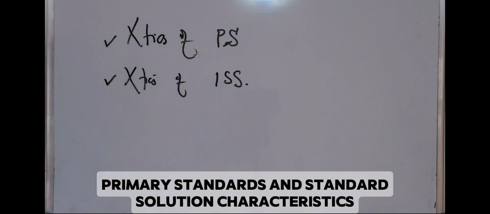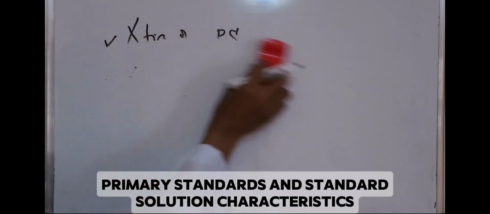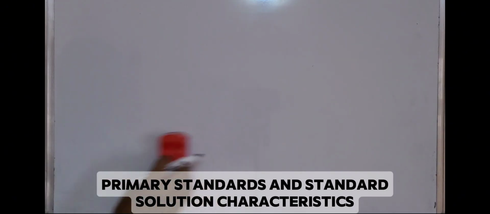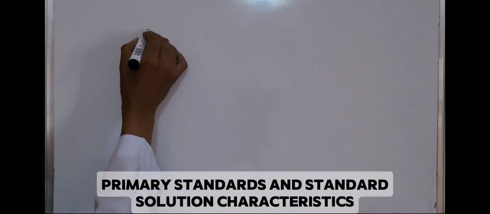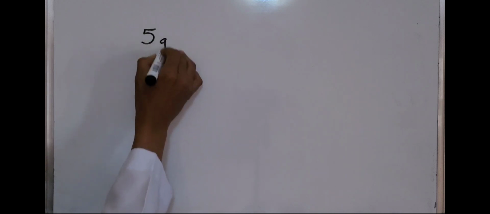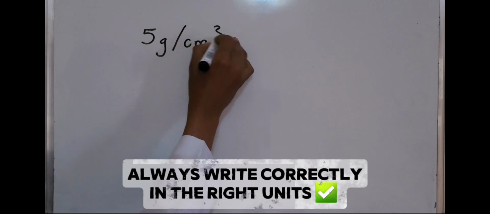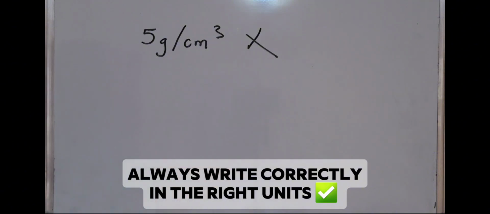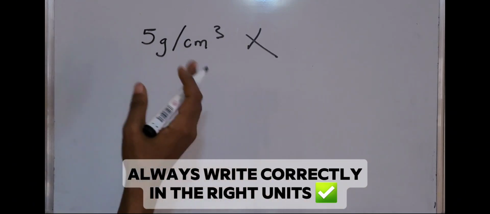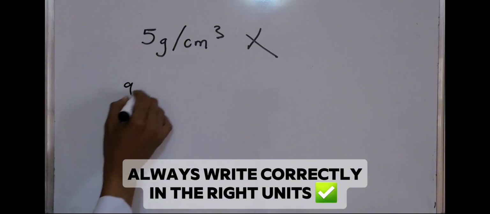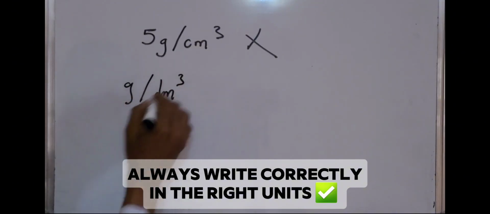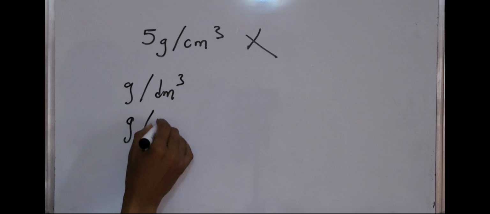This is what you have to know. And then majorly the calculations. Most of you, when I went through your reporting, I saw a lot of mistakes. Somebody would write, let's say he or she got an answer 5 gram. The person would choose to write 5 gram per cm cube. This is wrong. If you want to report molar concentration, or let's say you want to report mass concentration of a particular substance, the unit is in gram per dm cube, or gram per 1000 cm cube.